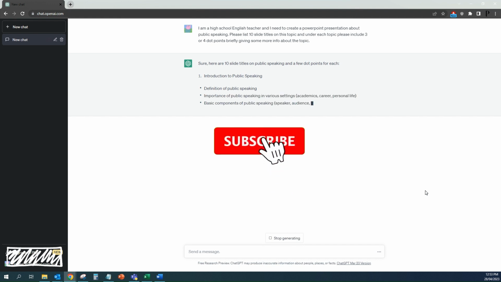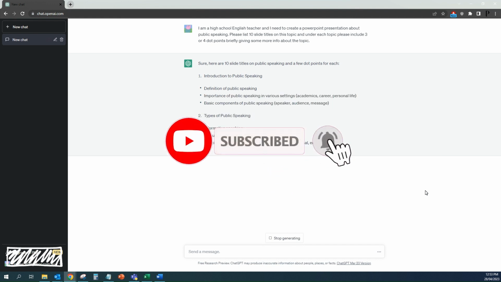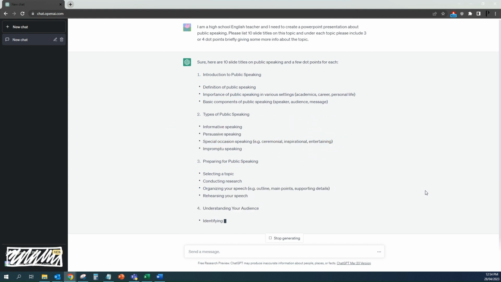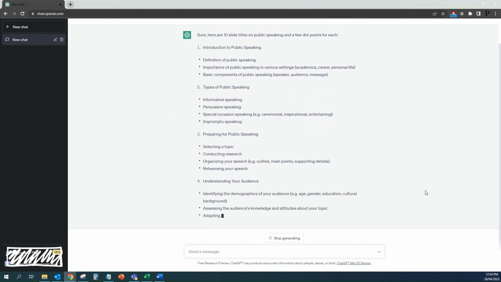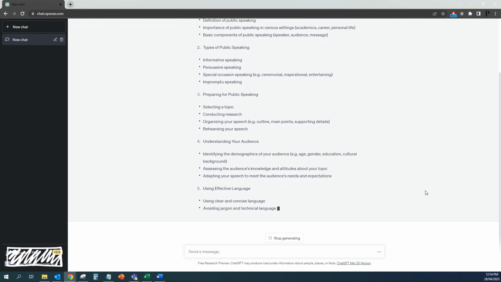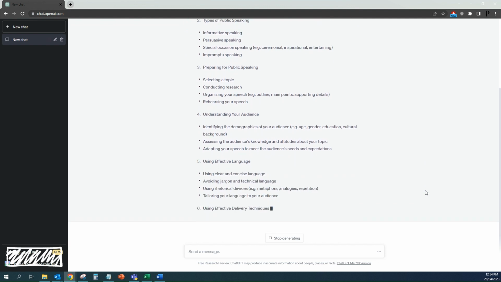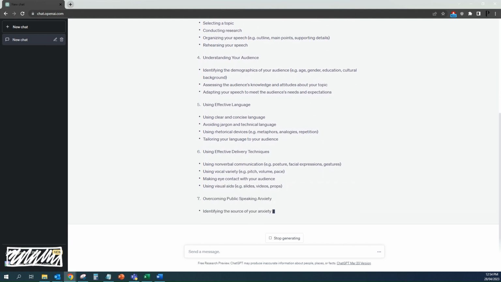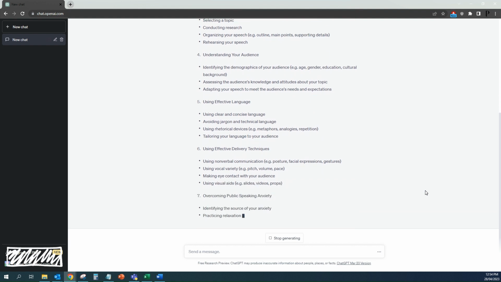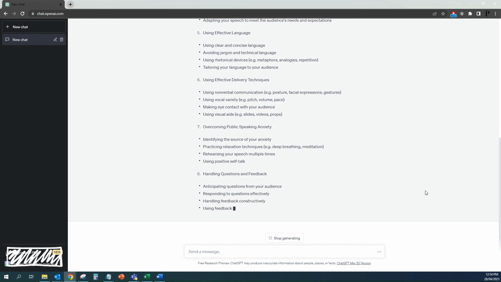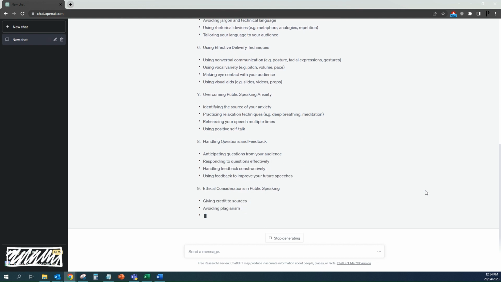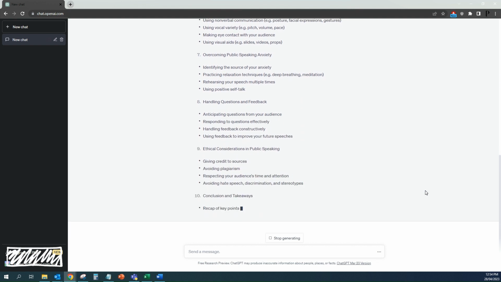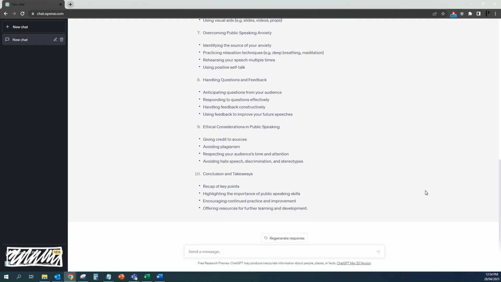And as you can see here, it's quickly generating the topics and further information for each of them. Now while that's working, if you are using ChatGPT for anything like this, please make sure that you read through the results and fact check what it's saying, as it doesn't always get it right all the time and it's not completely up to date with the latest information. But as mine's just on a general topic of public speaking, I'm going to be happy with the results.